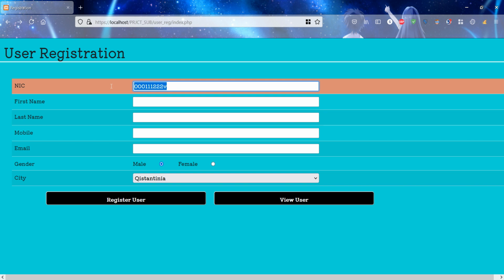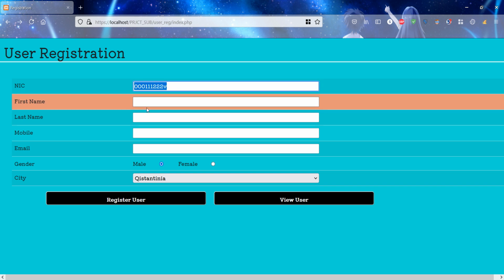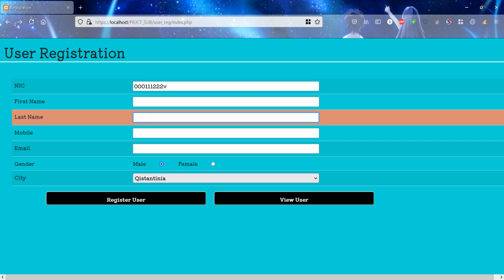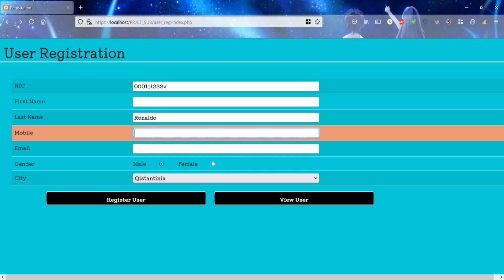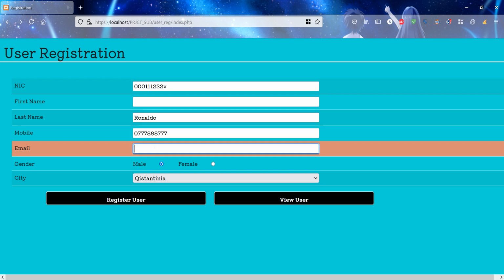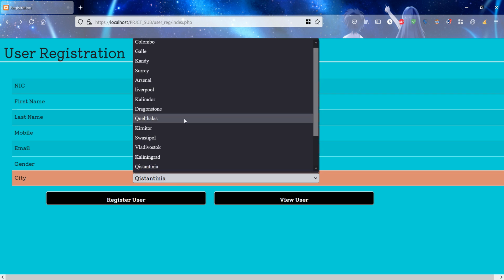Exactly 10 characters are given, and now let me leave the first name empty, and let's say I start adding all the other values needed. 10 digits are given here, and then same, and here I choose a city.